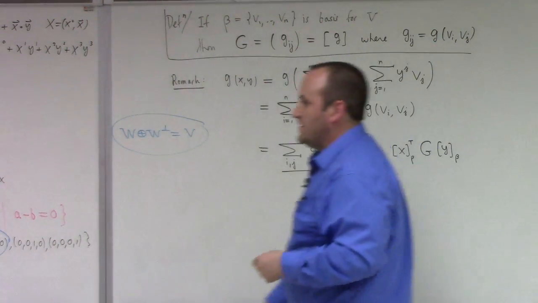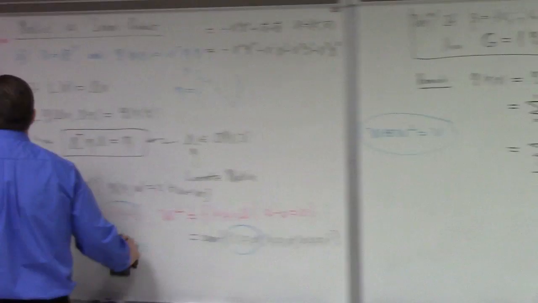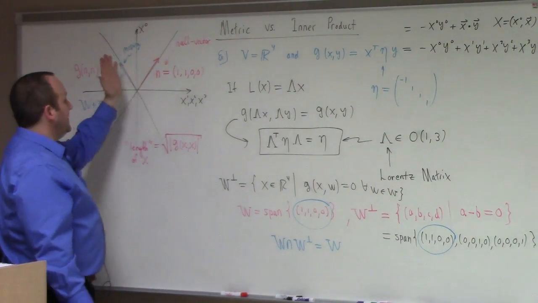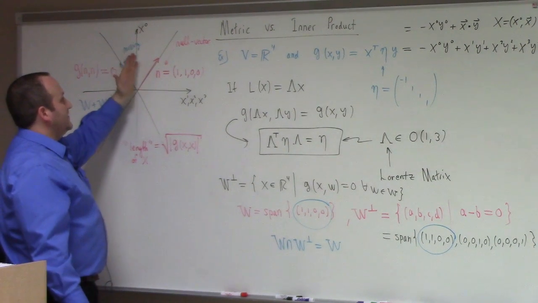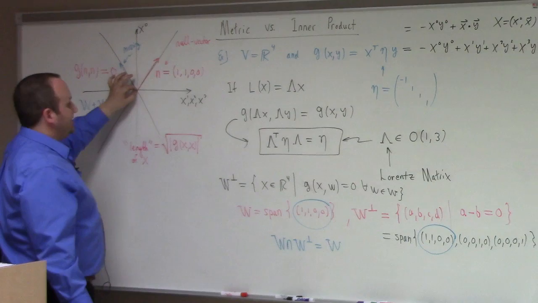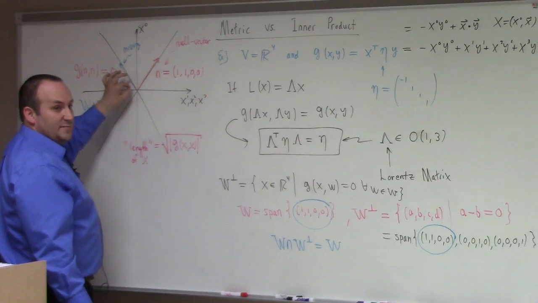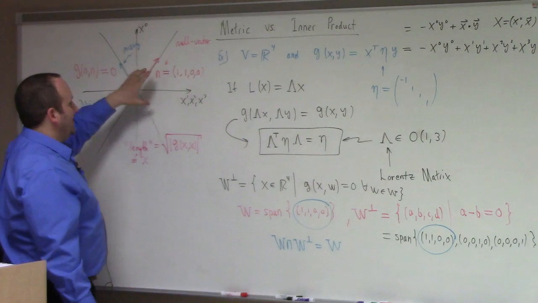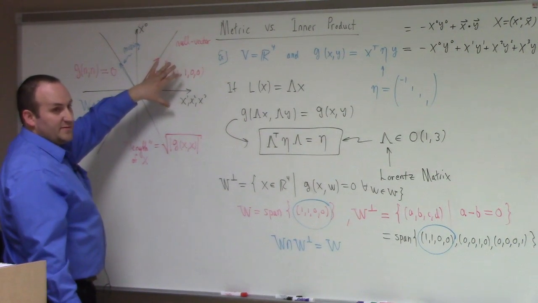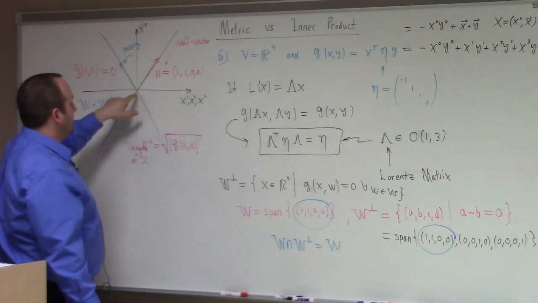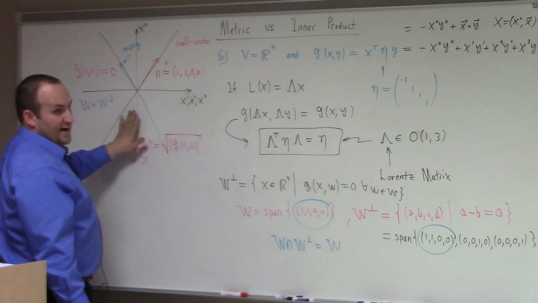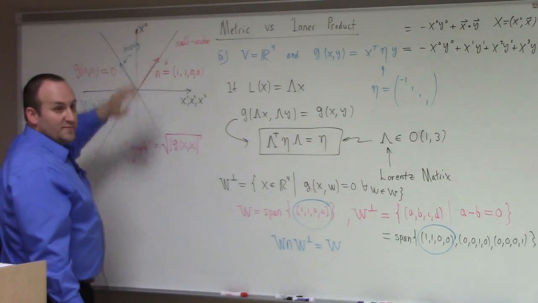But anyway, we can still study things like this, and it's fun. So these are actually light rays. The null vectors correspond to the motion of light rays. The things inside the cone correspond to the motion of things that are causally connected to the origin. If you look at the origin as an event in space-time, the things which are connected by world lines of physical particles are inside the cone. And then outside, these are events, times, and places which cannot be causally connected to the origin. So sometimes people call the stuff out here and here the present, whereas this is the past and this is the future. So I don't know, it's kind of fun.